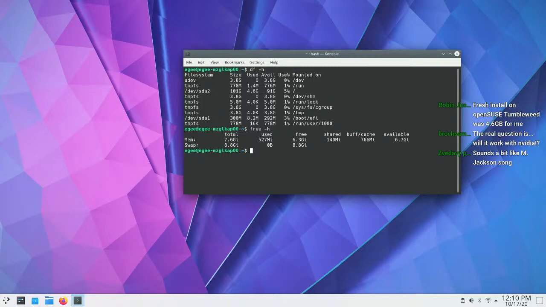4.5 gigabytes. Do you guys think that's light? Will it work with NVIDIA? So this is a Gigabyte Brix. I tested this earlier this week. There's no NVIDIA hardware with this rig, so we won't be able to test that. Maybe in the future, but not right now. I've switched to OEM hardware. I'm not using a custom Distro Delves rig because it's too much maintenance, and when something goes wrong, I have to stop what I'm doing and troubleshoot it, and it's just kind of a pain.